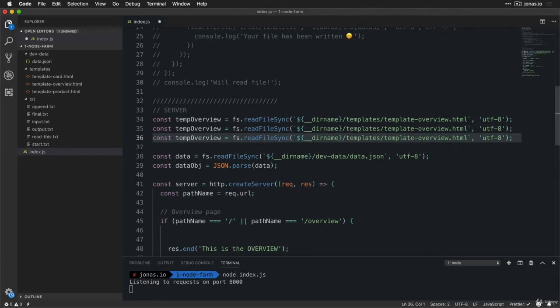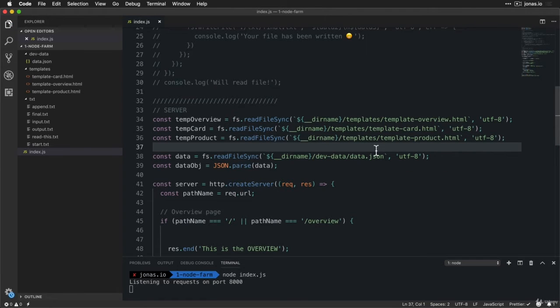Okay, then duplicate this here twice. So we have one for the card, so template card, and then one for template product.